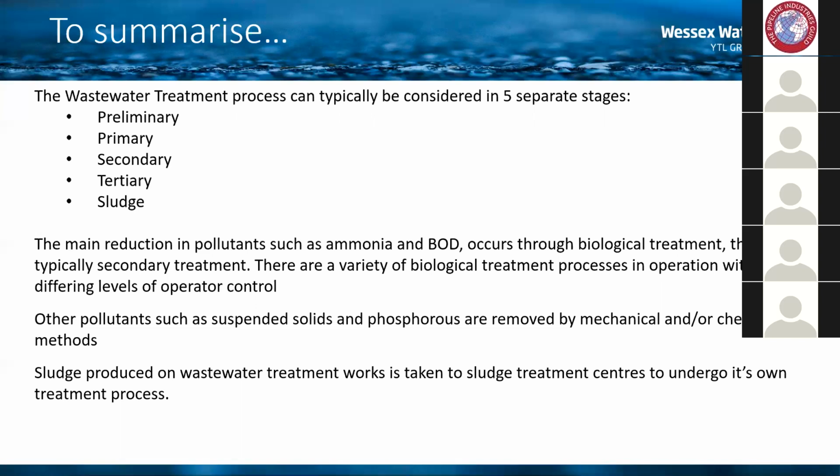Some sites will have tertiary treatment, depending on their permit needs and their need to meet their permit. And then there's sludge treatment, which we haven't touched upon today, but the sludge produced is typically stored on site, dewatered, and then taken off to undergo its own treatment process at a sludge treatment centre.